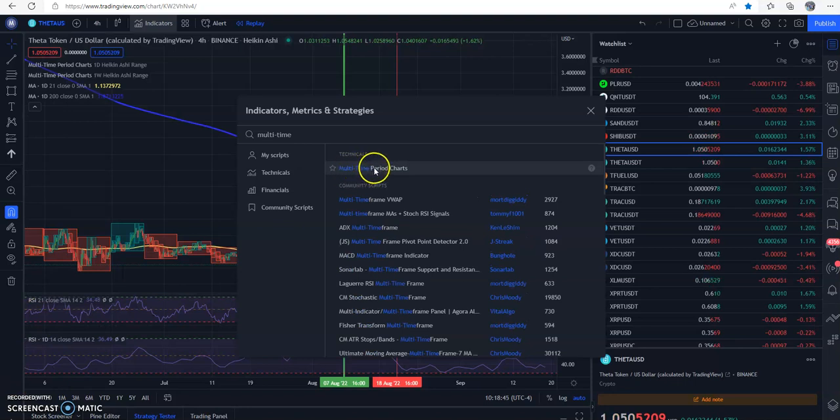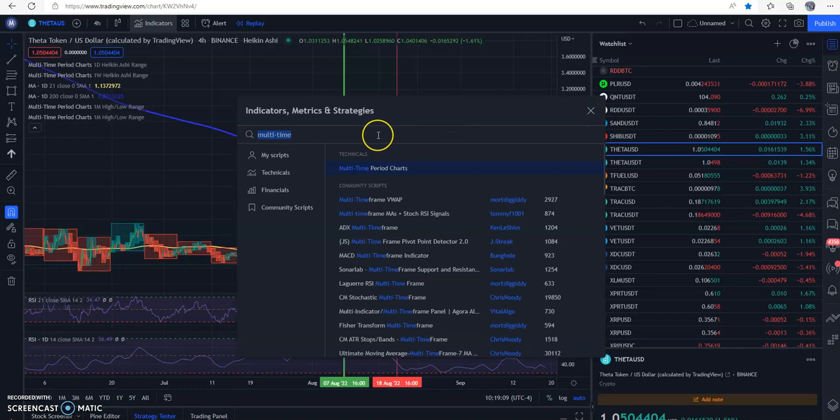Alright, so here we have multi-time period charts. And what you would do is you would click on them both, 1, then 2. And basically that gives you the option for a daily and a weekly. And if you look here, I have 2 monthlies, so those ones are just added. Alright, so then you can close off of here.